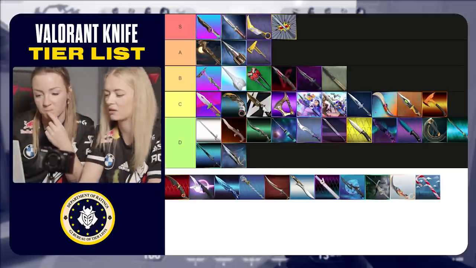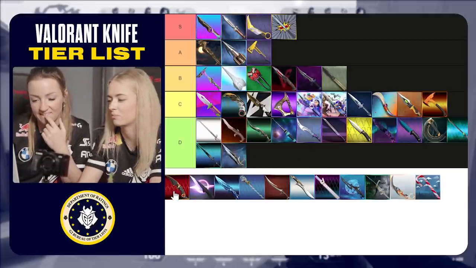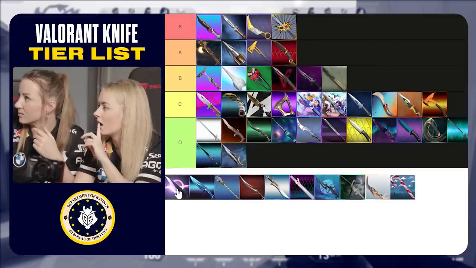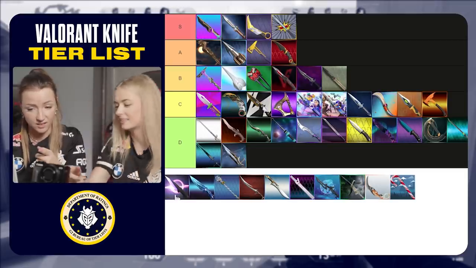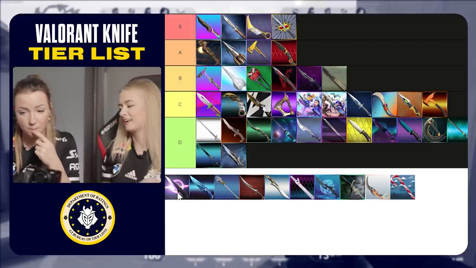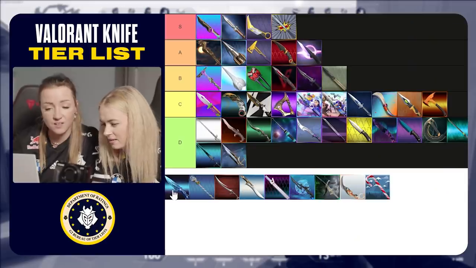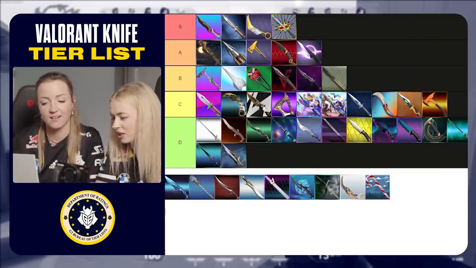Then we have the next battle pass knife that we cannot get, but it's kind of cool. I will put it in A. Yeah. Excuse me. Bonjour. Is this a singularity knife? Yeah, this is... I like it. Actually, I like it, but I would never buy it. But I think it's... A. Really pretty. Oh, this is the prison knife. Yeah, it's terrible. D. Yeah, it's a D. Oh, that's an A.